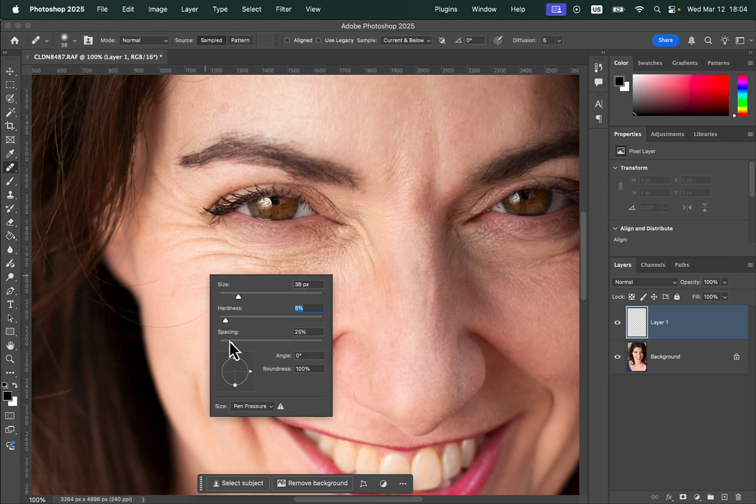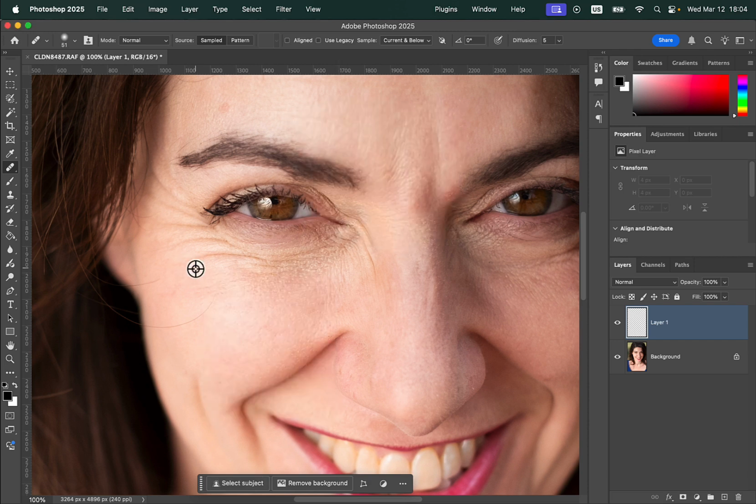I'm just going to make it a little bigger. Okay, and like before, I am going to hold down Option and click on the screen here. Now you'll notice I'm on a blank layer. This is on purpose so I don't disrupt the original photo. But important here is that I have sampling set to current and below. That means it's pulling information from the layer I'm on and anything below it. If I have it on current layer, it's not going to find anything because this current layer is empty. If I do all layers, it would pull things from layers above it as well. I tend to stick with current and below. It keeps it a little bit clearer in my mind where I'm actually sampling from.